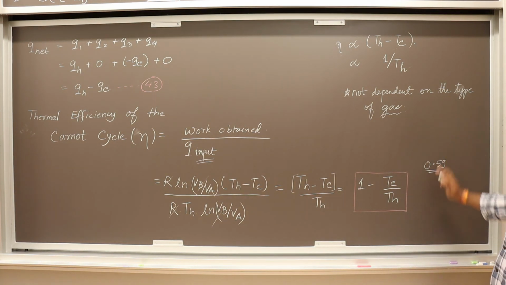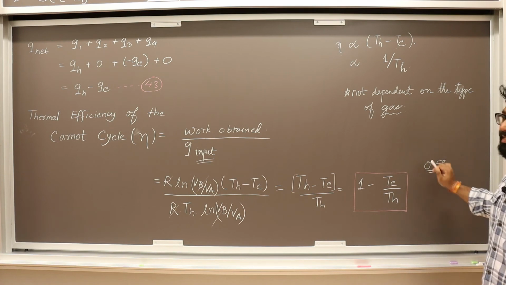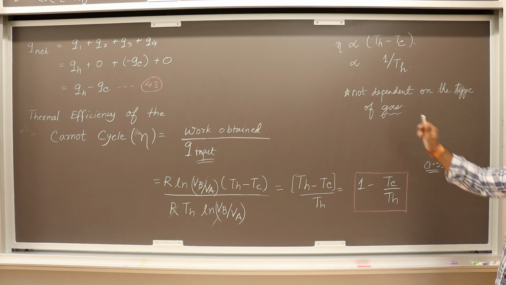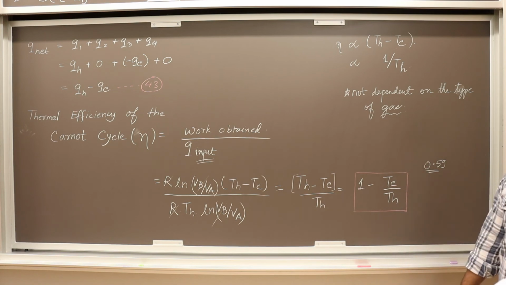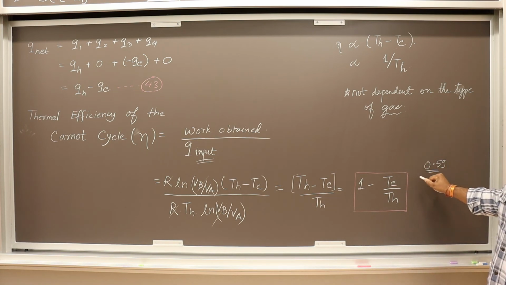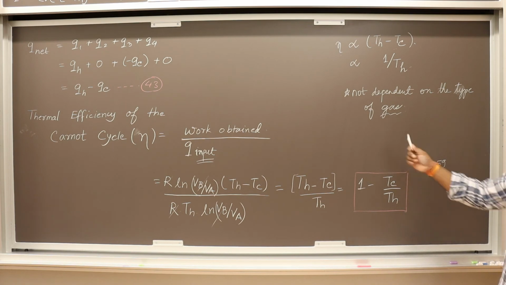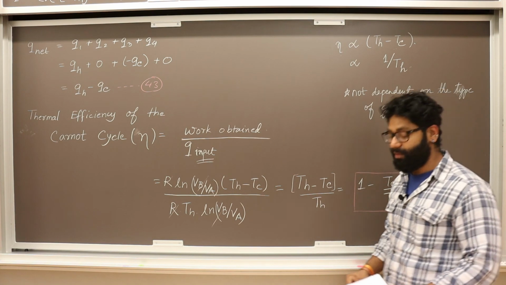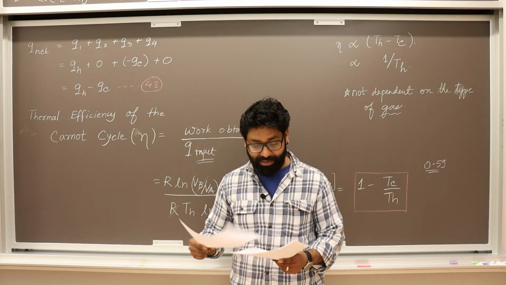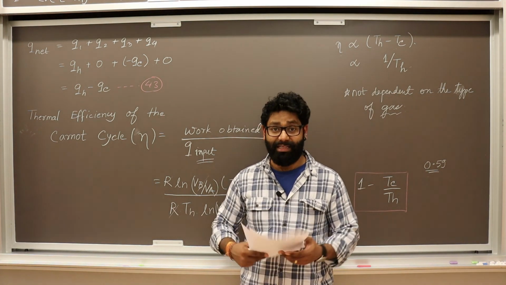It can get to something like 59%. If the Carnot cycle efficiency is 59%, you can get as high as this, but no greater than this for that system. That is the meaning of the Carnot cycle. No matter how well you do this, you cannot get better thermal efficiency than the Carnot cycle. That is the whole deal with the Carnot cycle efficiency.